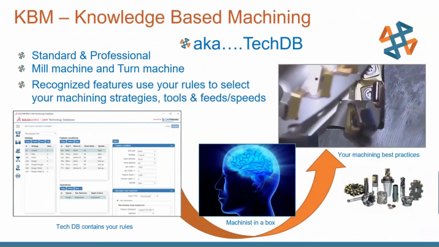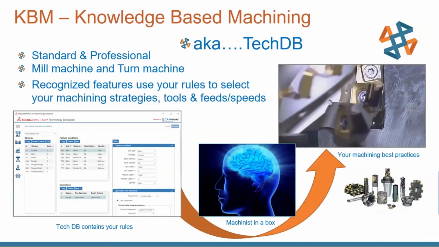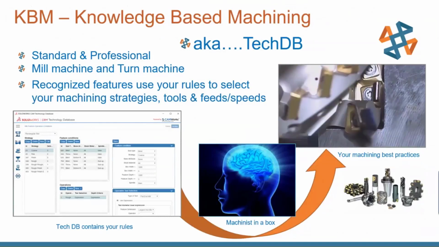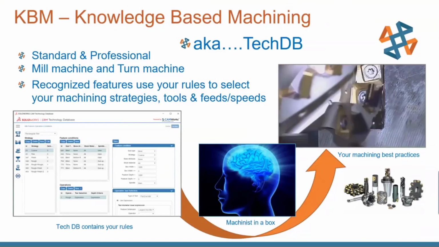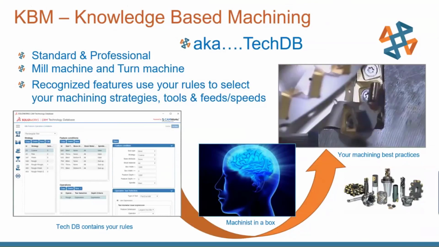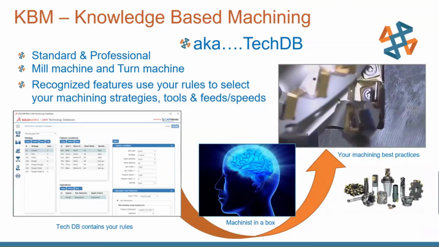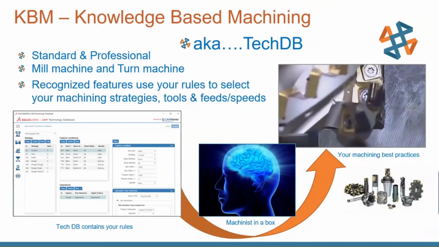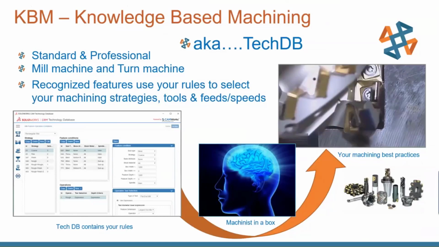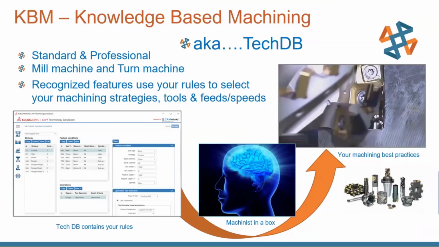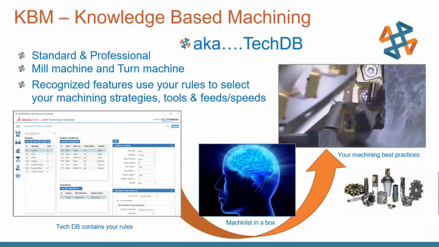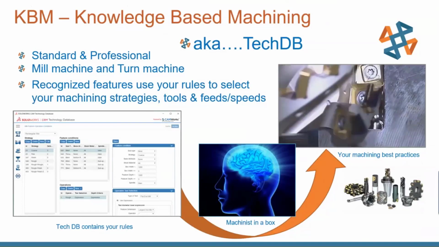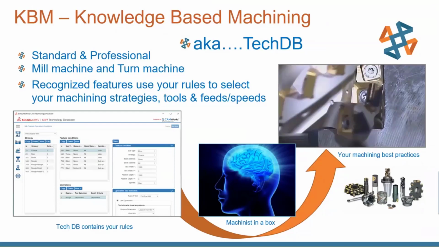This is very powerful. You get this with your standard. So with SOLIDWORKS CAM Standard, which you can start with for 2.5-axis milling for parts, you can start building a knowledge base inside there of how you like machining. Then down the road, if you upgrade to SOLIDWORKS CAM Professional or even CAMWorks, that TechDB can be used. You can go ahead and use that TechDB as your standard for the rest of the way out.